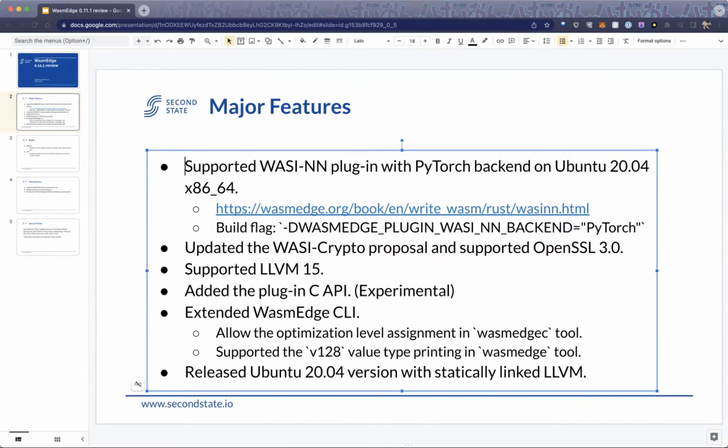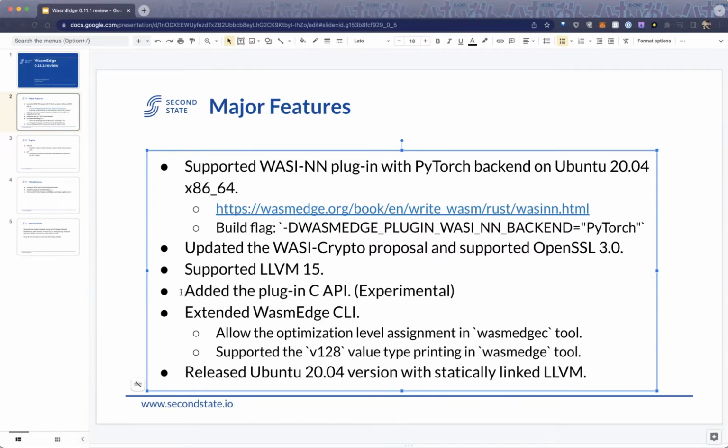So these two are the major features in this release. And we found that LLVM 15 was just released, and if you are using macOS, when you use brew install you will get the latest LLVM, which causes some build issues. So we just fixed it.